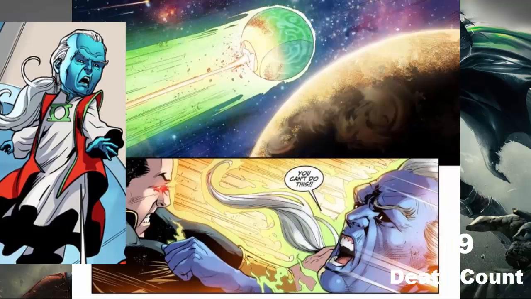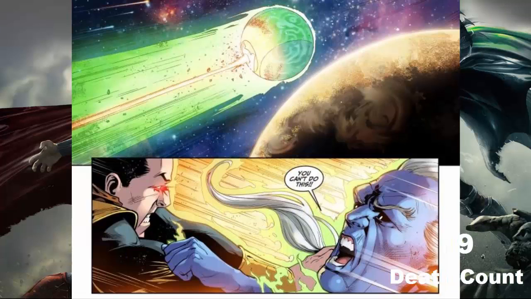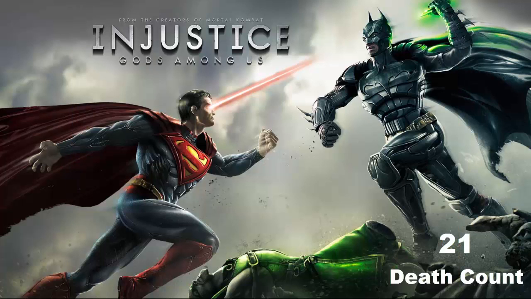Gambit, one of the Guardians of Oa, and Mogo, the living planet Green Lantern, are the next to die. After Superman acquires the yellow ring, Superman grabs Gambit and rockets towards Mogo, smashing Gambit on Mogo's surface. He shoves both of them into the sun. The giant battle finally ended with all the Green Lanterns and all the Sinestro Corps members dead. Once again, we'll put them in the same category as Metropolis and the Parademons.